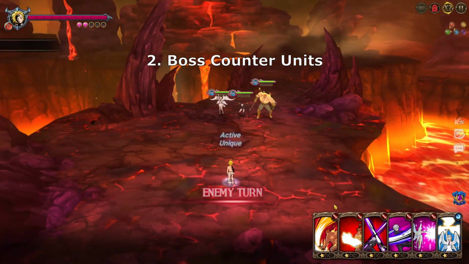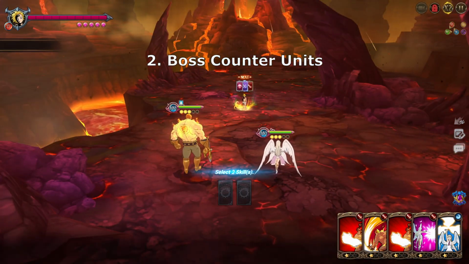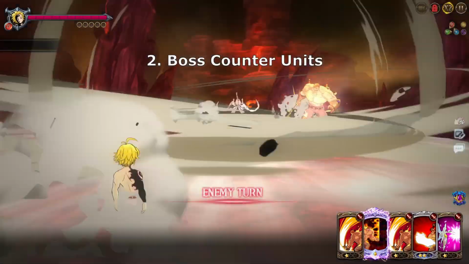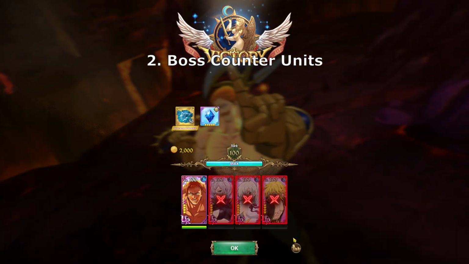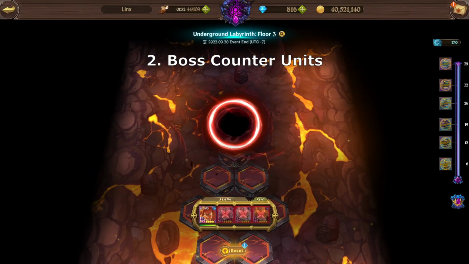Other good units are, for example, Lolly Merlin, that you can also pick up on the third floor. She can usually tank more hits from Meliodas because of her passive, and Meliodas will of course focus target her because he has type advantage against her, but he won't really be able to kill her in one turn unless he's really lucky. And this basically allows you to rush your ults with, for example, the One Escanor.